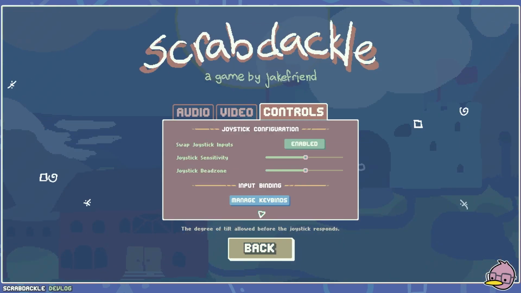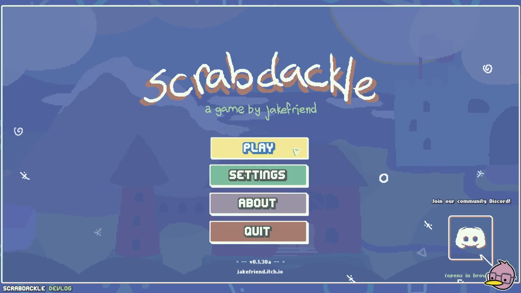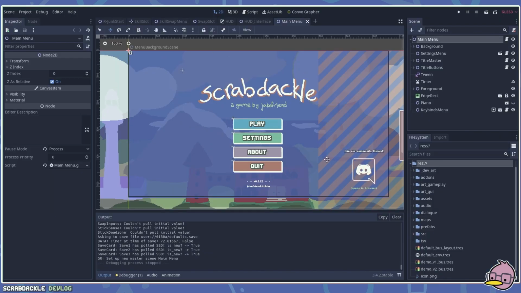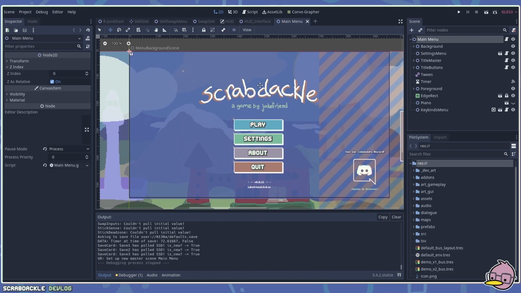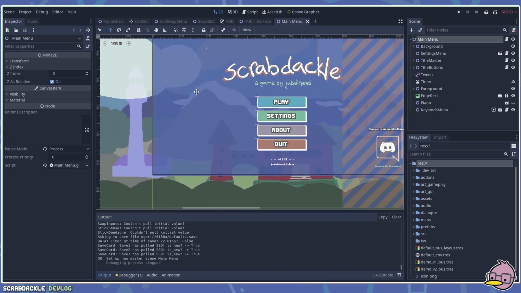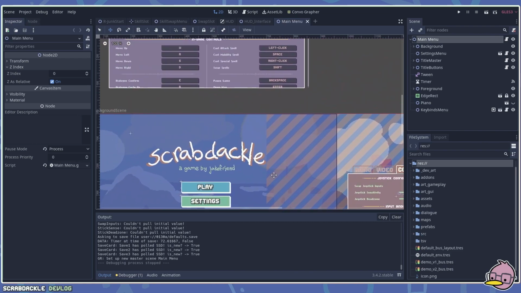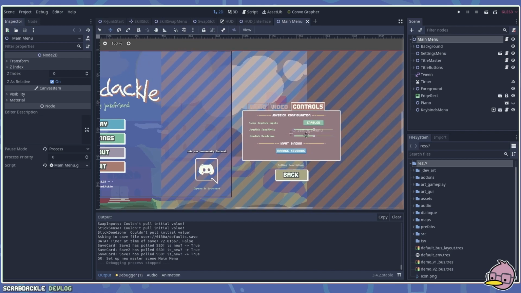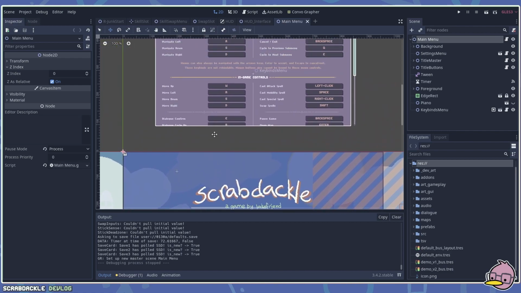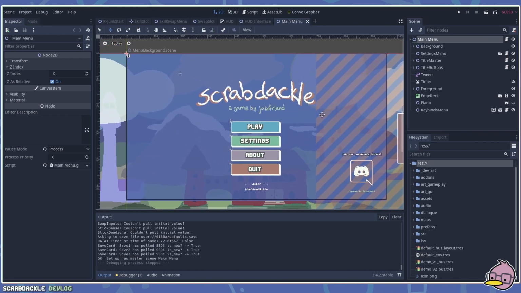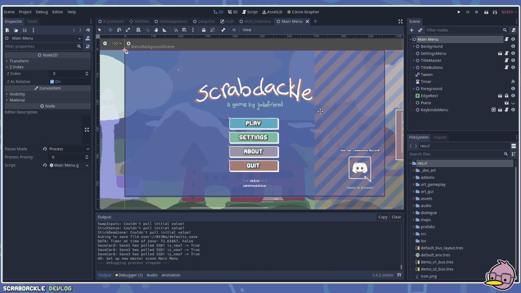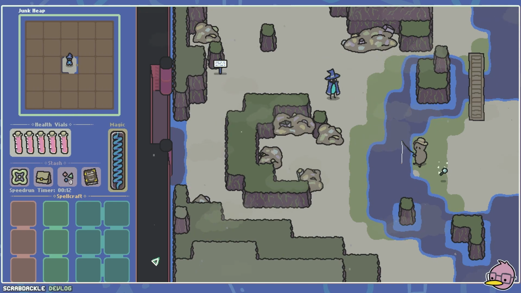So I'm going to apply all this. I'm going to go back, and I think it's time to jump into the game. Just because I forgot to show this before, I'm cutting this in here too. The main menu is basically just one screen where the menus exist off screen. I'm not moving a camera around, I'm just sliding objects to the side or moving the background around. The keybinds just live up here, and that's fine. It probably wouldn't work in a AAA gaming studio, but it works for me. It's fine.